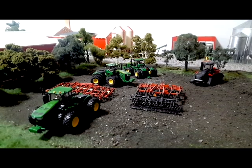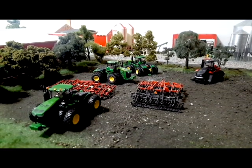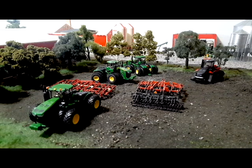Yeah, at least you're getting some decent views of some field cultivators and dominators, right? All right. Anyway, guys, that's kind of the quick and dirty of materials for making a farm toy display.